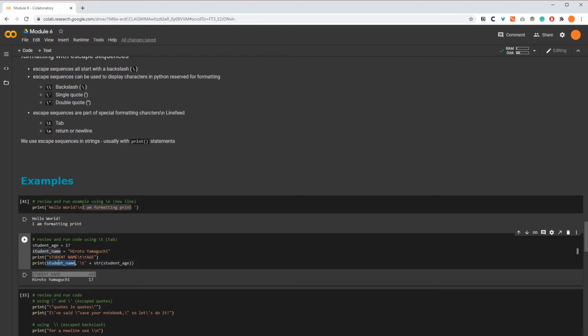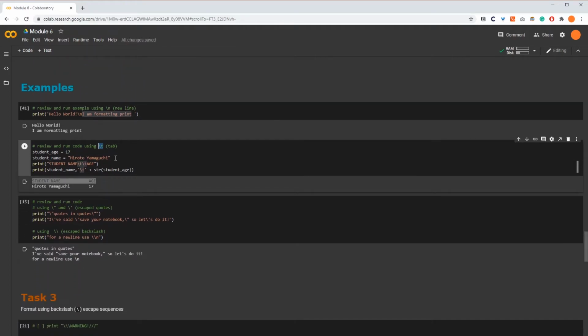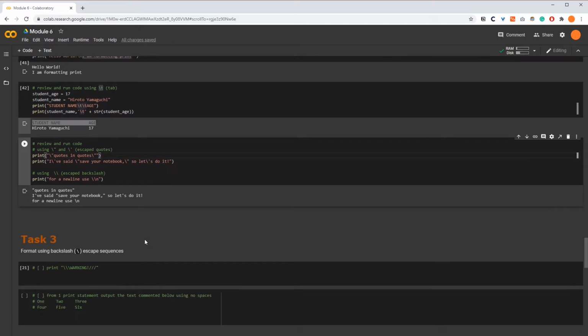So we're going to do the variable with the tab operator plus another variable, and this could very well just be a bunch of spaces. However, when you do use tab, you can keep it consistent across systems and different consoles. So if you are going to do it, we highly advise you to use the /t way of doing things.